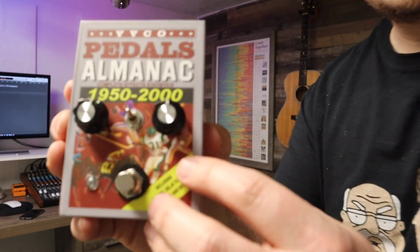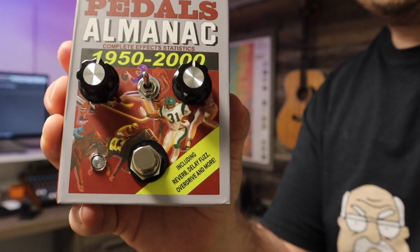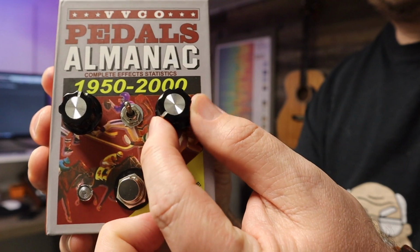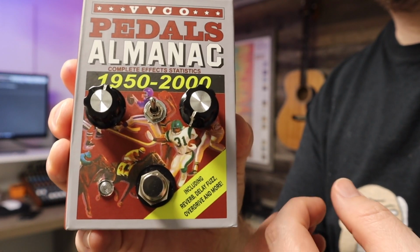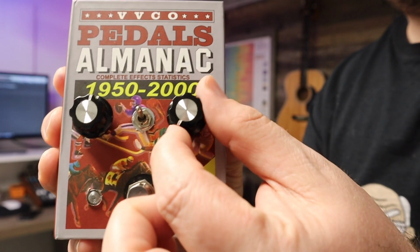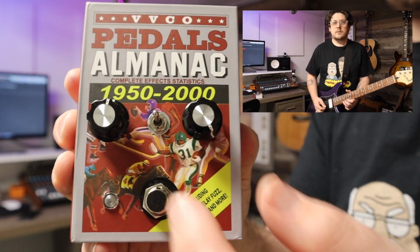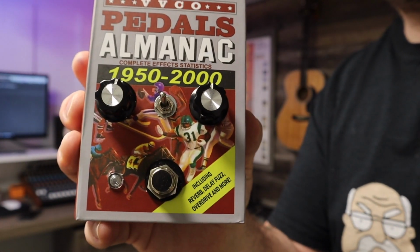All right, so let's just take a look at it here. On this side, we got a volume. Pretty self-explanatory, no explanation needed. Now over here, this is actually, it fades between two different things. It's got a built-in fuzz, a really cool clippy fuzz. Well, here it sounds like this. When you turn it all the way this way, it's just the theremin. And of course, you can blend it anywhere in between to kind of come up with some cool stuff.